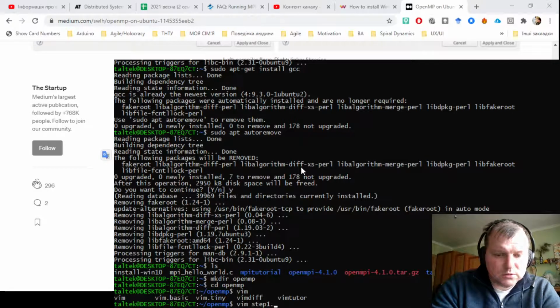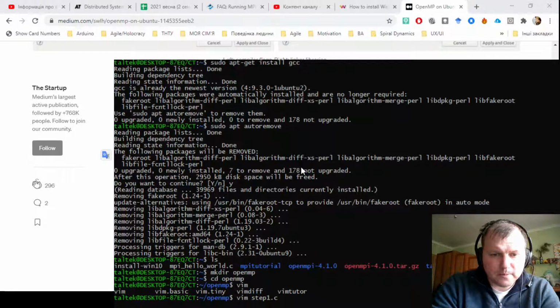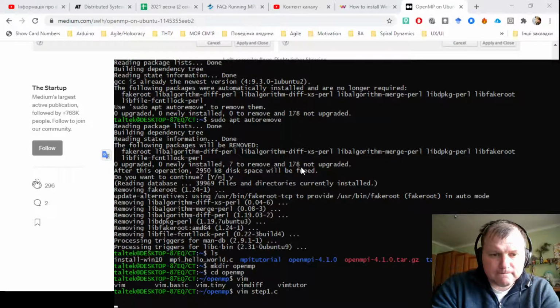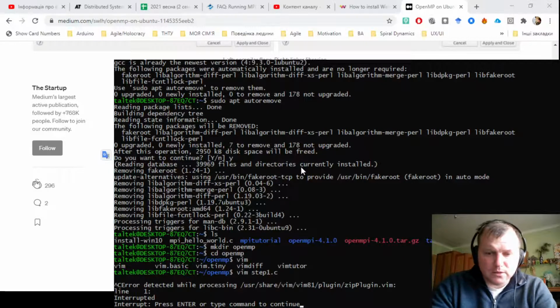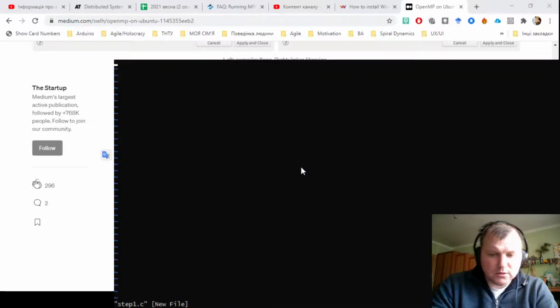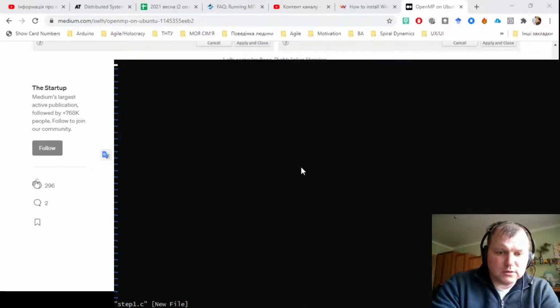Step 1, C. Okay, and insert here this very simple code.